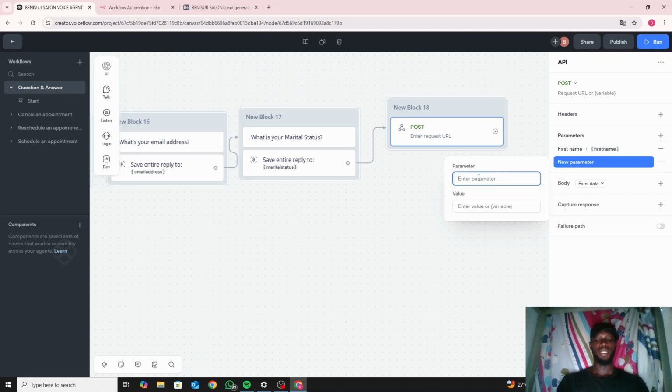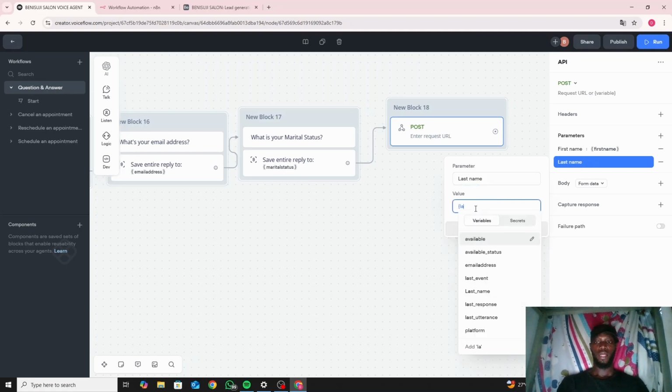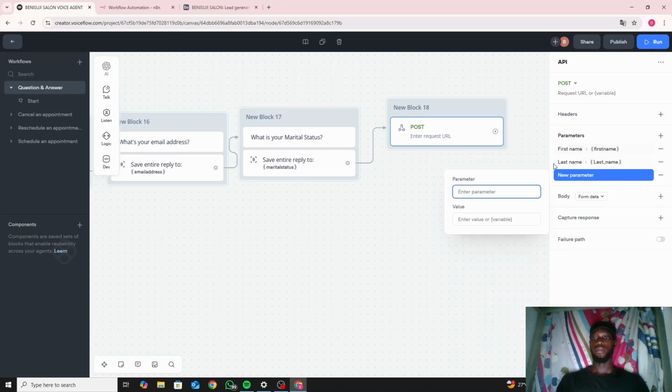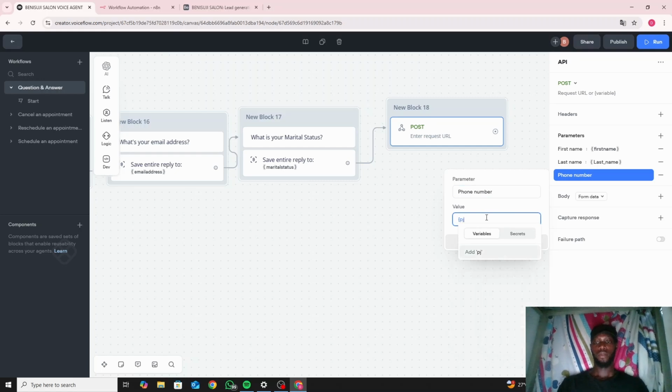The next thing we said was last name, the second thing we sent. The next one was phone number. Oh no, I think there's already a variable saved.